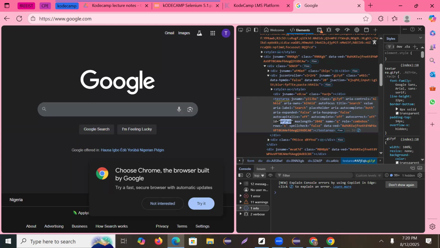It's still giving me the same thing. It's still highlighting the same thing. Let me check your image.